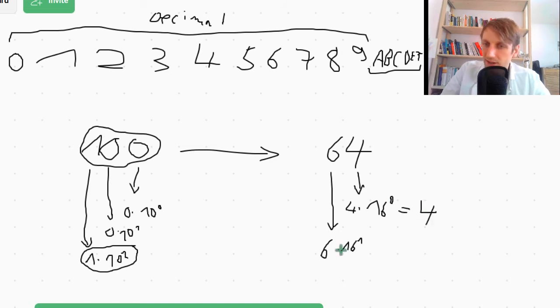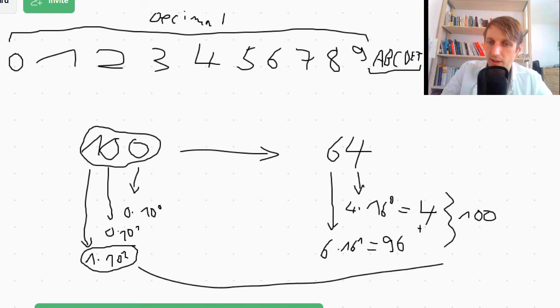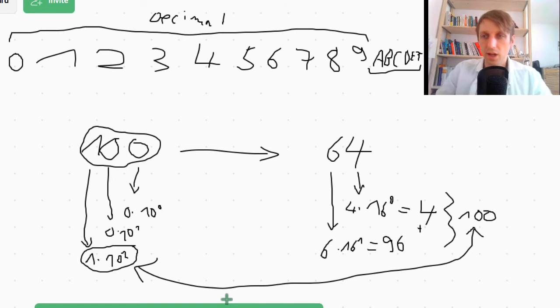And then 6 times 16 to the power of 1 is 6 times 16, which is 96. If you sum those up, you also obtain the decimal number 100. So both are basically the same number. They just have a different representation in a different numerical system.